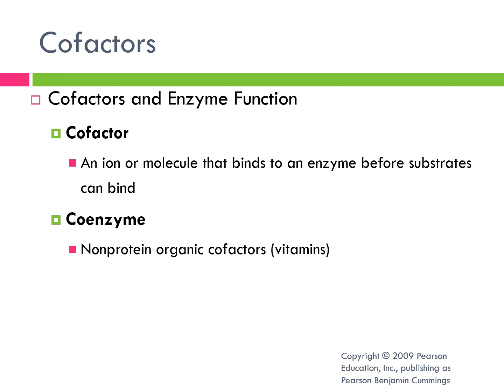Cofactors are an ion or molecule that binds to an enzyme before a substrate can bind to it. Sometimes an enzyme needs something else to bind to it in order to make it capable of binding to the substrates. That's a cofactor. A coenzyme is a cofactor that is a non-protein cofactor, like a vitamin can be a coenzyme.